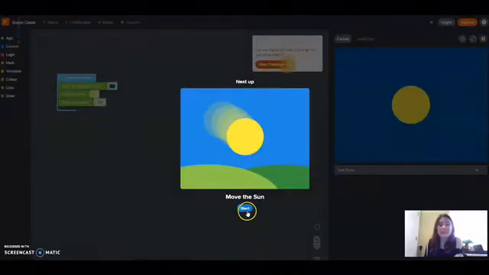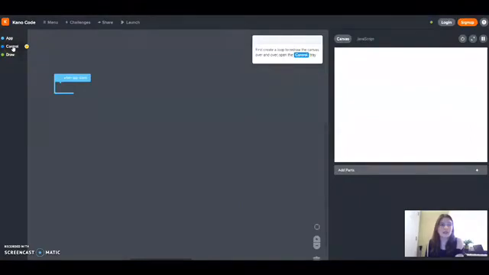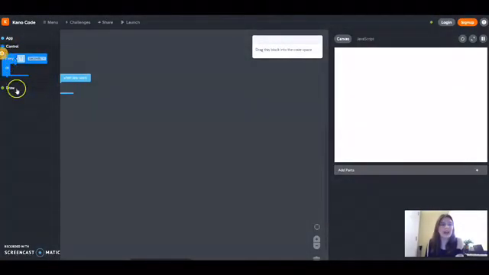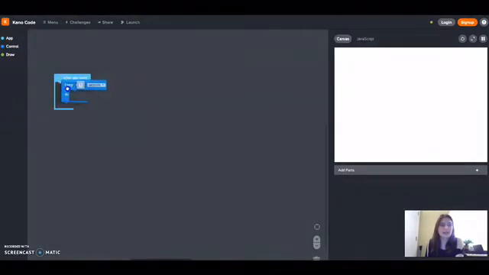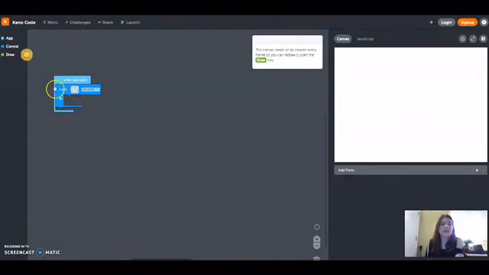For our next challenge, we're going to try and move the sun. So you can hit start. We're going over here to the control tray, clicking on it. If you're confused about which line of code to select, again, you're going to look for that blinking yellow light. I'm going to grab that block and enter it in over here. Once you have your code snapped in, you're going to change seconds to milliseconds.